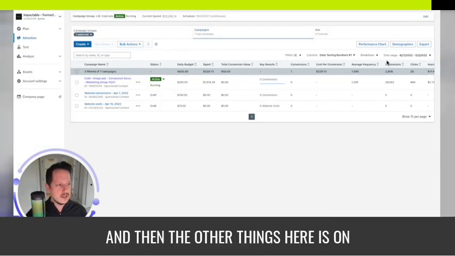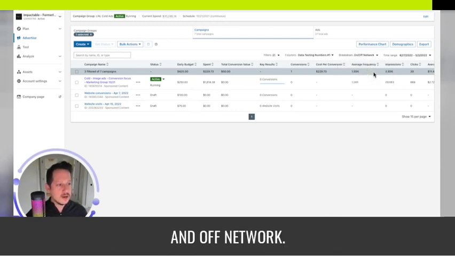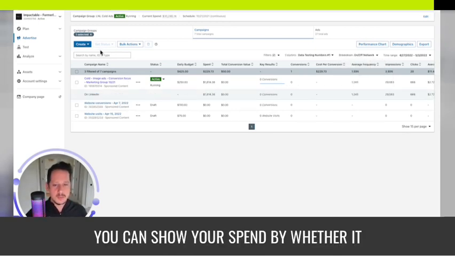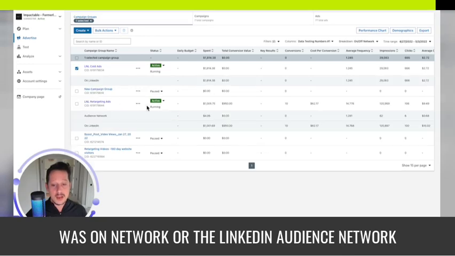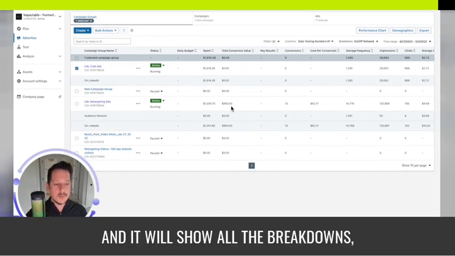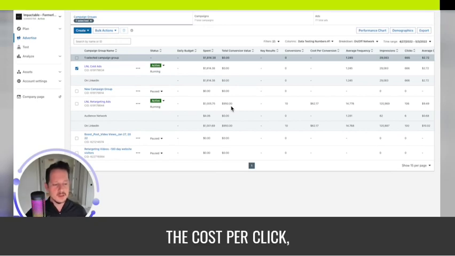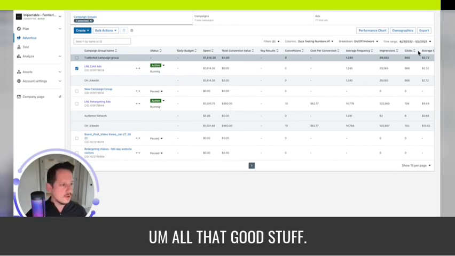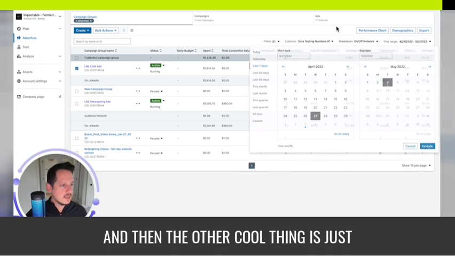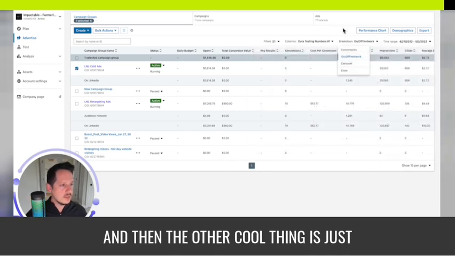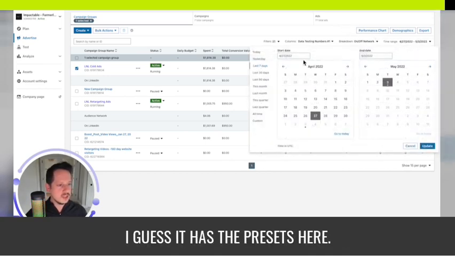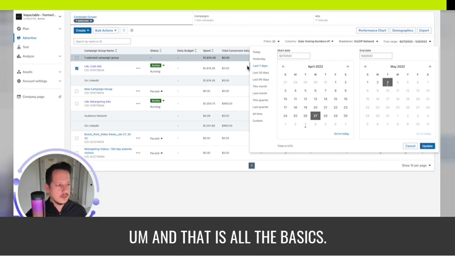And then the other thing here is on and off network. You can show your spend by whether it was on network or the LinkedIn Audience Network. And it'll show all the breakdowns, the spend, the cost per click, the conversions, all that good stuff. And then the other cool thing is just the time range, I guess. It has the presets here.